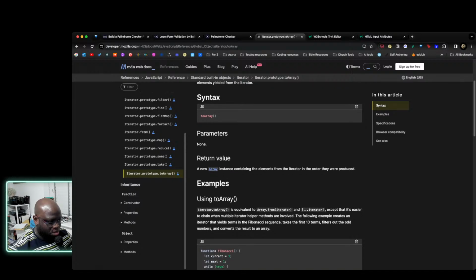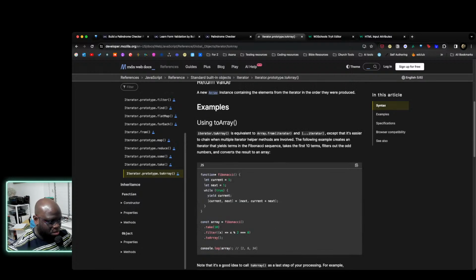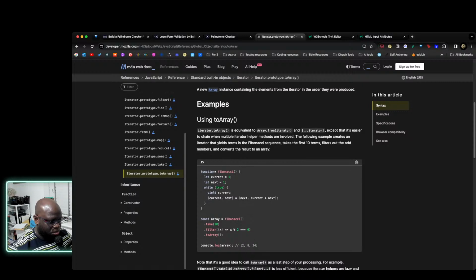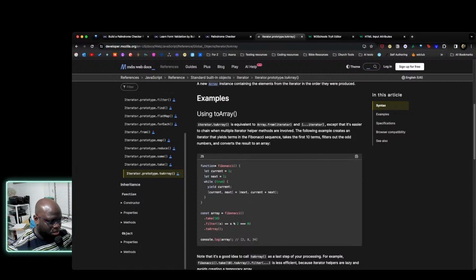Okay, so let's see: yield current, const array Fibonacci take 10 filter toArray, x is divisible by 2, take 10. What's take? I don't know what take is.